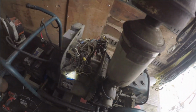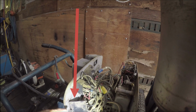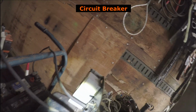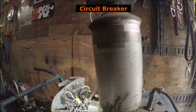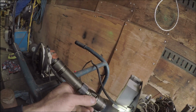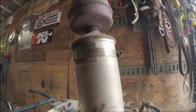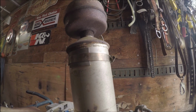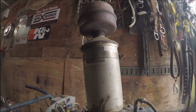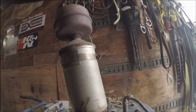So we found our problem. Turn this flashlight here. But if you can see, I'm not 100% sure what this thing is. So it used to be a cranking reset button, but anyways, it's broken. And so is this other little lead right here that I need to redo. That's supposed to be a ground, I believe.